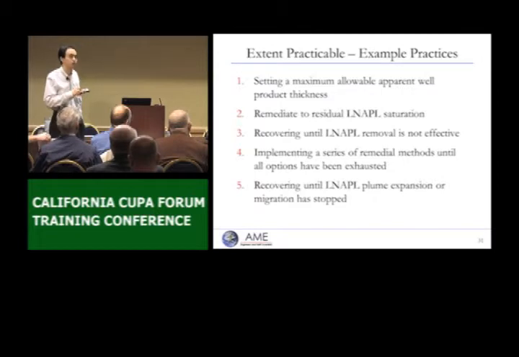Okay, we need to have a good site conceptual model. Then we need to know the saturation, volume, mobility, recoverability, all that. Also, you need to consider the risk. Say the LNAPL is very well contained or treated. Well, what about the vapor and the dissolved phase? Would they be causing a problem? And exposure pathways, receptors, all that. So how to consider all this?